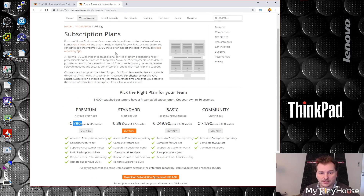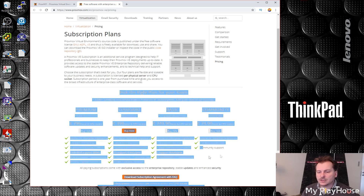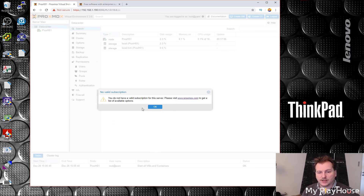They do tell us it's a free product with all the subscription plans being extras — that's how Proxmox makes their money. If you're a business, you should probably get one of the smaller plans; the bigger ones don't seem to add much value. Compared to VMware, this is still very cheap.